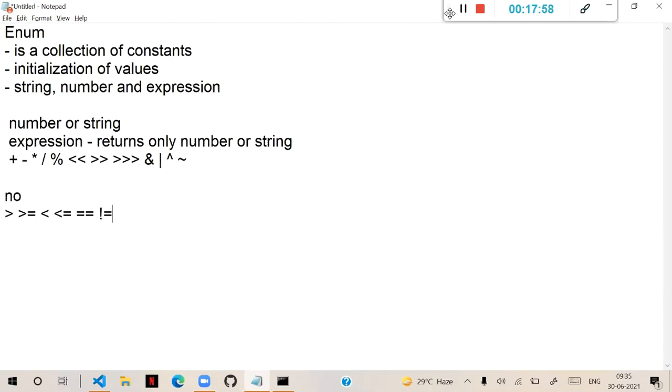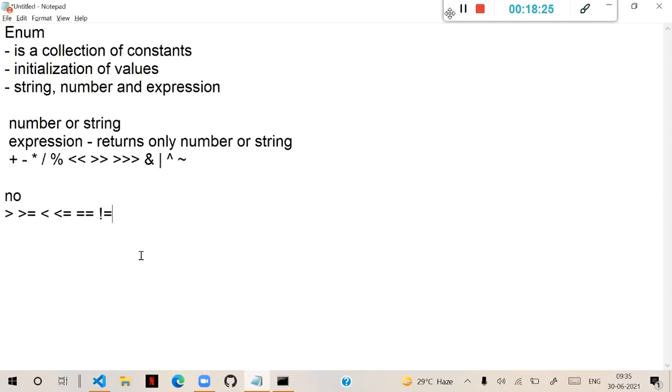So enum can be configured with an expression, and the expression for enum can be built using only these types of operators, not others. So you can configure the enum, a collection of constants, and define them with this kind of operations. Generally, when you are dealing with enums, these are the basic things.